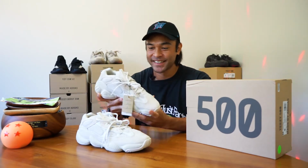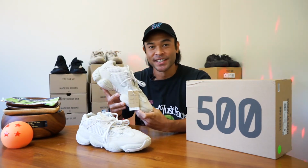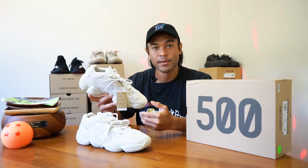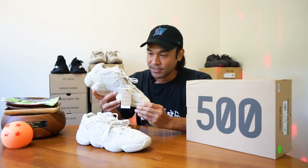All right, guys, so here we have it, the Yeezy 500 Blush in hand. And what I gotta say is my first impression out of the box is that this is a very, very nice shoe. I love the Yeezy 500. I love the shape of the shoe, and I especially love all of the different layers of materials that you get with the 500 model. You have that premium suede as well as the cow leather and the mesh underneath all of that. As far as the colorway goes, it is a little bit lighter than I was expecting. I was expecting it to be a little bit more tan, a little bit more beige with some rosy tints to it. Instead, what you get is a very light gray looking sneaker with some tan vibes, some off-white beige vibes to it.